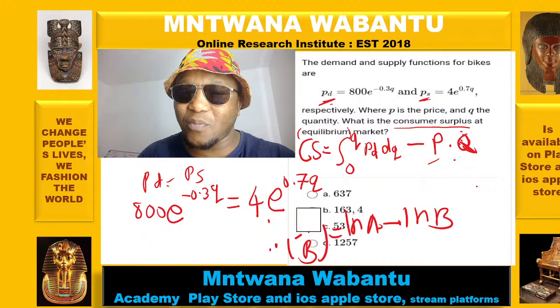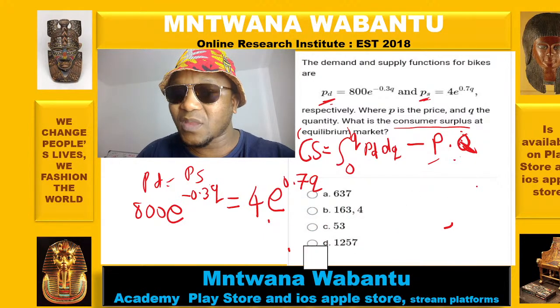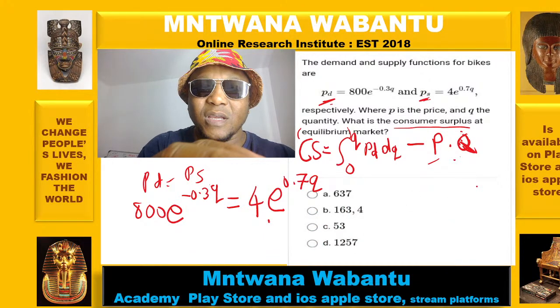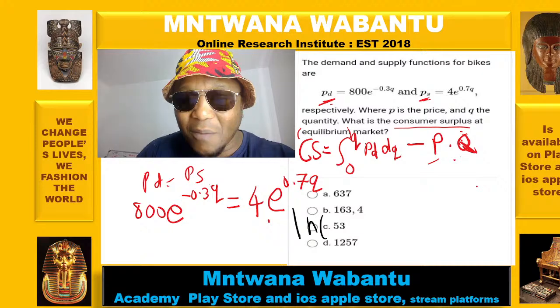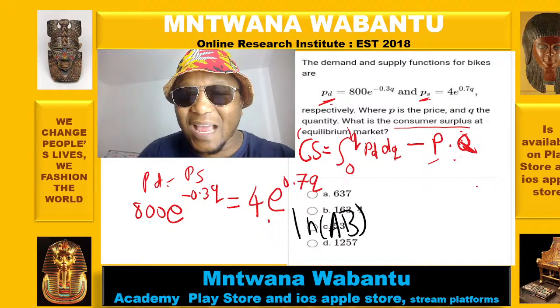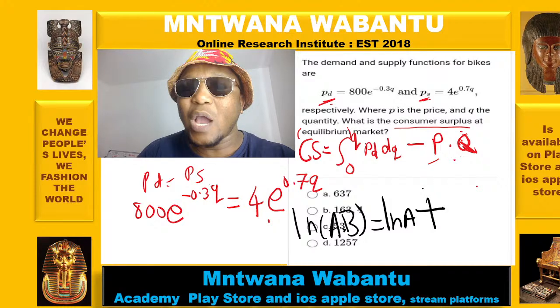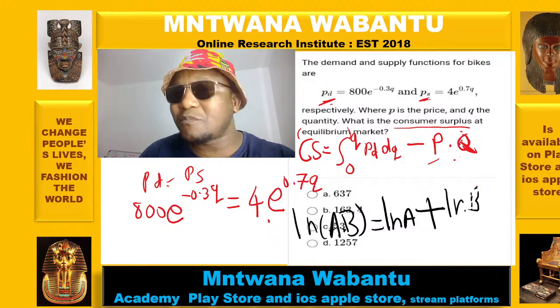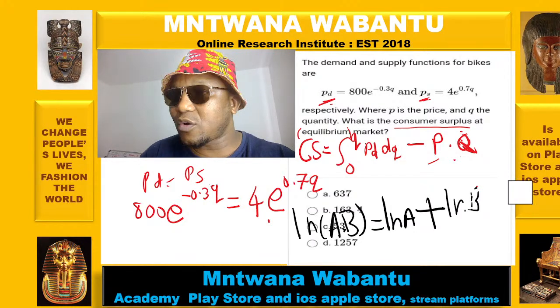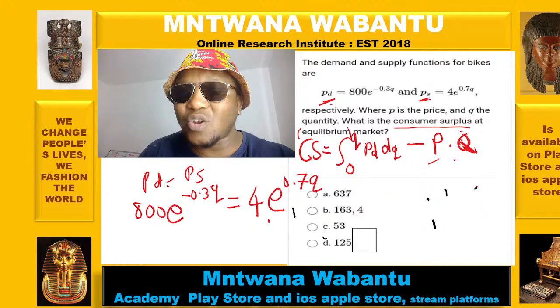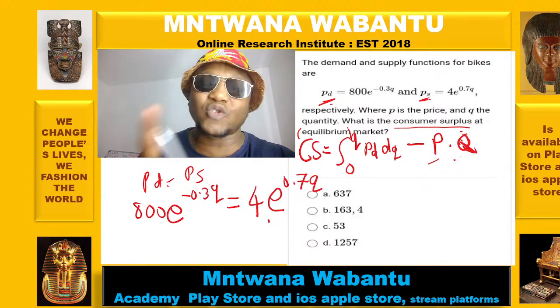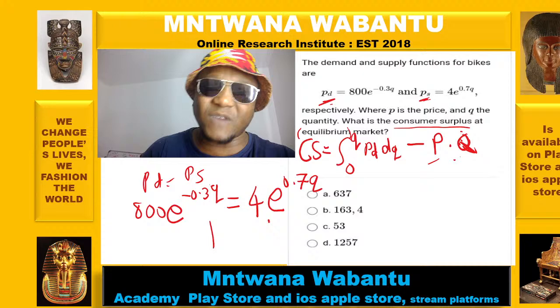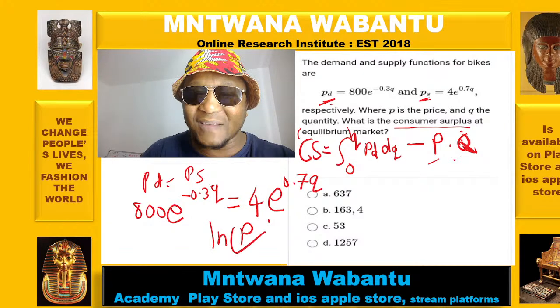This is very important because there's a concept here I want to introduce. But if it's multiplication, say ln of A times B, remember there's a times, this is ln of A plus ln of B. Why do we plus? Because there's a multiplication between them. So ln of A plus ln of B if it's multiplication, but if it's division, you minus those two ln. Let me say one more time because it's very crucial. If somebody gives me ln of, let's say, P over Q.